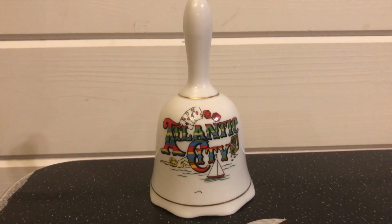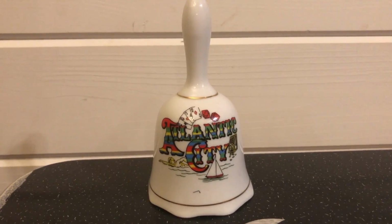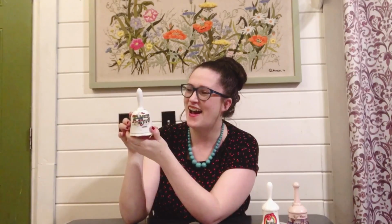I don't remember where it is, but it's like our Vegas over this way. And these three bells here were priced $2 a piece. So when I list them on eBay auction, I usually try to obviously get my money back and then try to get like $3 or $4. I started at that price plus shipping, and we will see if anyone bids it up or if it goes for just, you know, the bare minimum, but I thought those were cute.